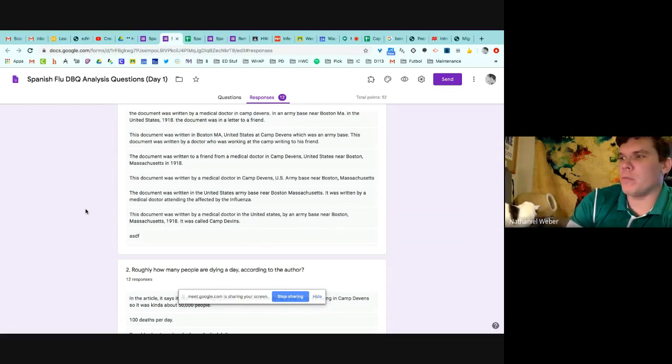But if you do it with multiple choice, it's easy to see because you can see the response frequency. So if you have 100 kids respond, you can see how many of them answered A, how many answered B, C, and D, and so forth.